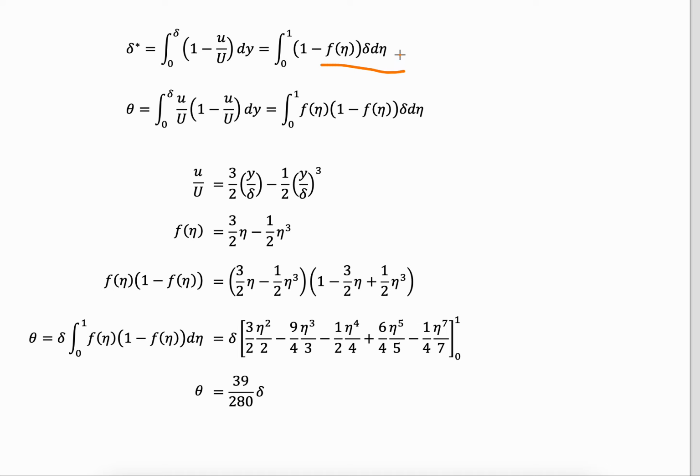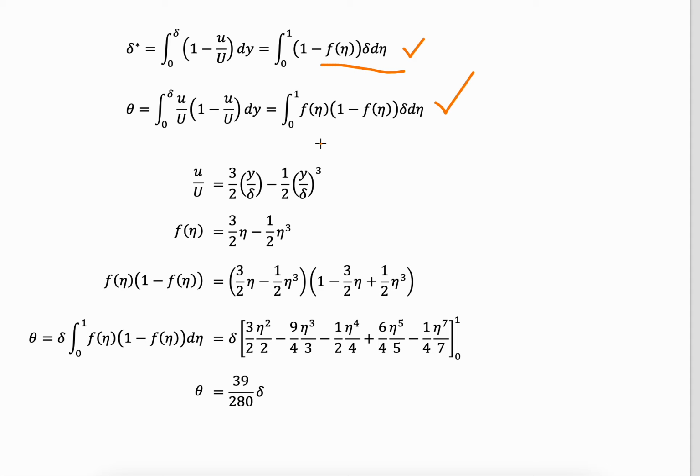So normally, if we see solutions made by Blasius and so on, they will always use eta, because the use of eta could simplify the long equation. We could do the integration work easier. These two equations, I think you already know from when you learned boundary layer in your final year of undergraduate last time.